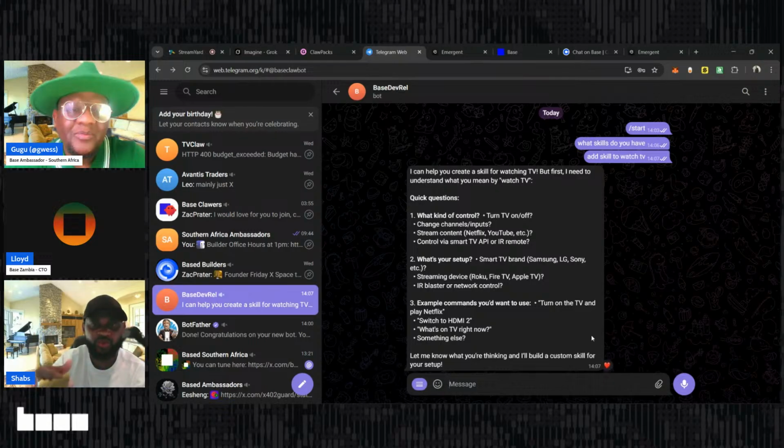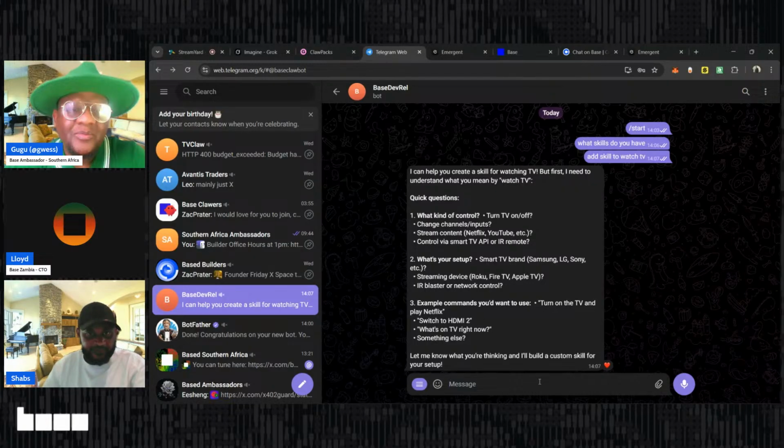I need to know when you're doing something in the background, so show me an indicator for when it's thinking. Your Telegram bot, the part that says Base DevRel at the top and bot below, is supposed to be showing typing, like when someone is typing.